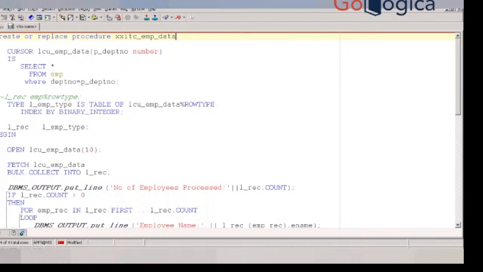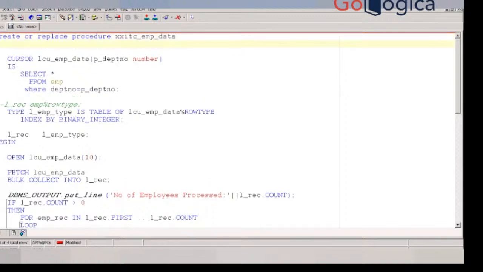Do you have any parameters here? P underscore DPT number. No, that is not a parameter we are going to pass.